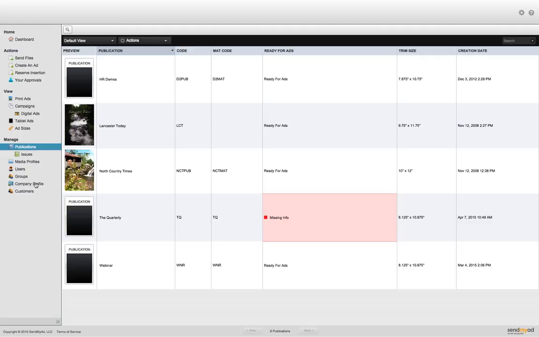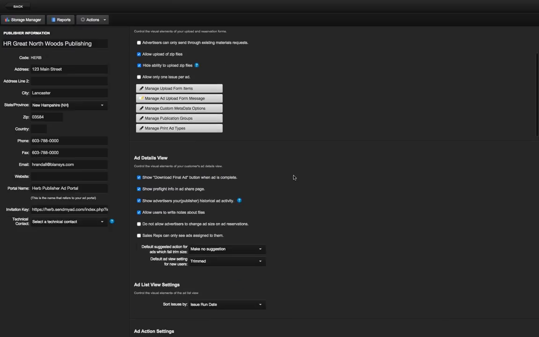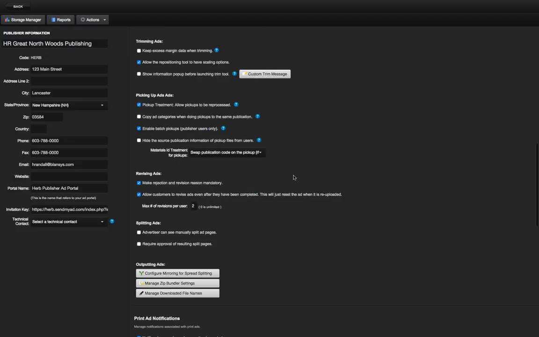Let's look at just a couple more settings. These are in the company profile. What I just showed you is handled per ad spec. So you need to decide for each of your publications, for each of your spread sizes, how you want them to behave, and they can behave differently. There's a couple global settings that you need to also consider, and these are new.